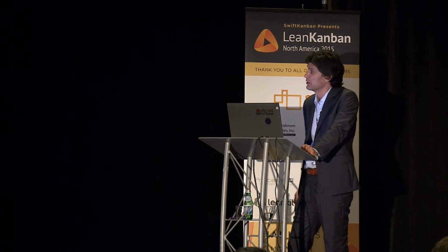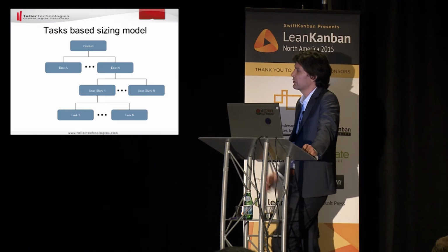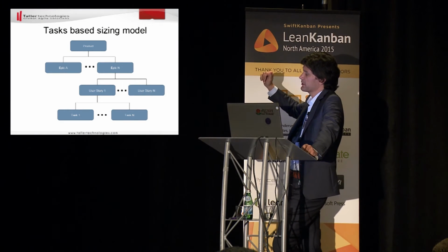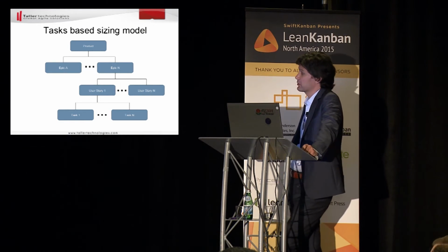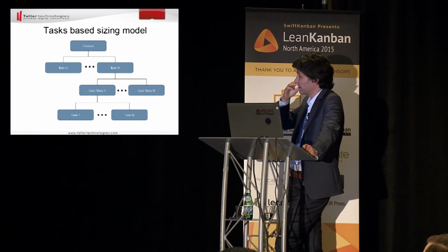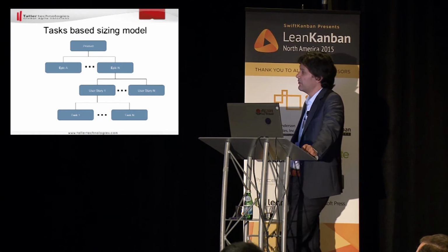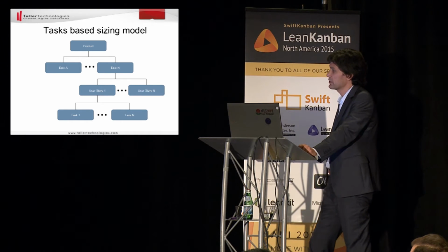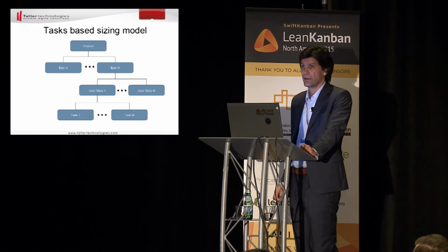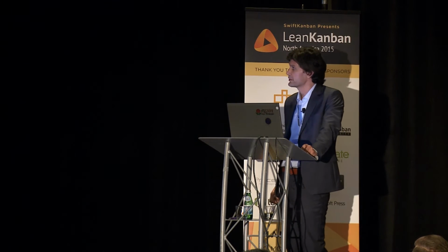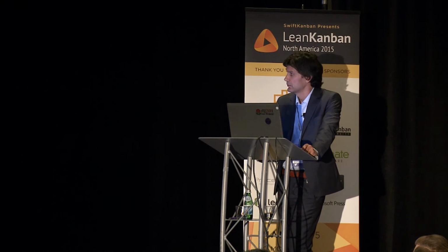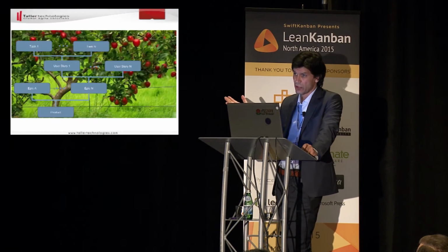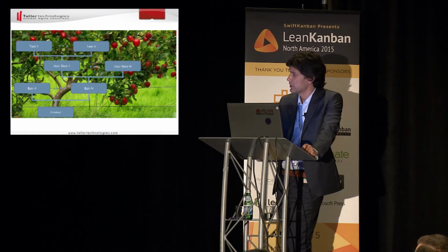And here is the branching when we use this unit of measure. Again, we have a project. On the second layer, we have our epics. The third layer, we have our stories. And then on the fourth layer are the tasks. So every story is analyzed, and we establish the number of tasks needed for the story to be considered done. So again, it's a different branching structure, but again, a branching structure.